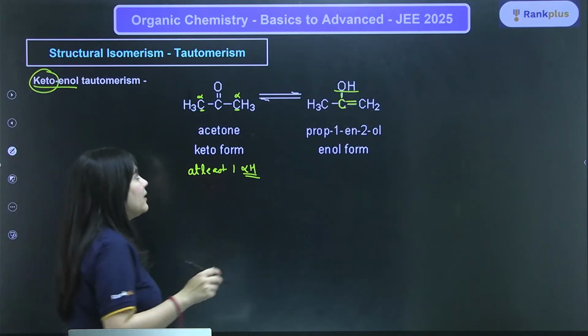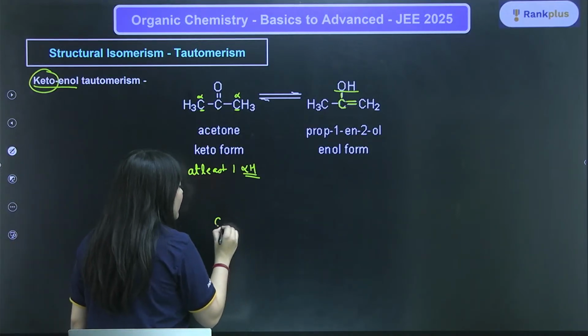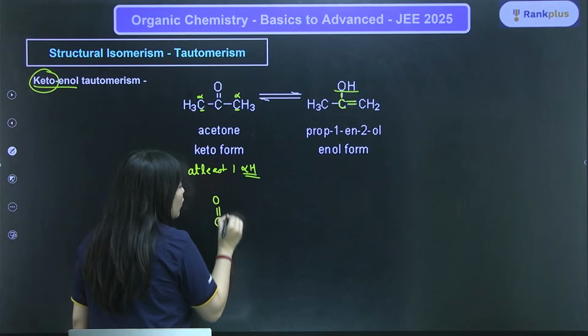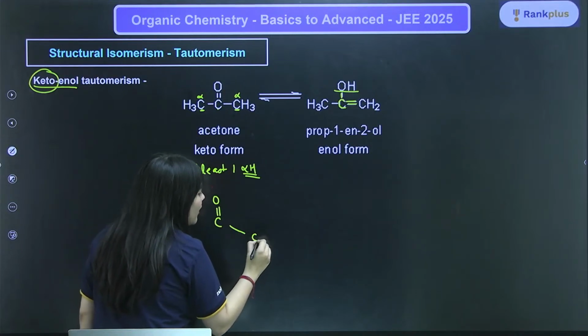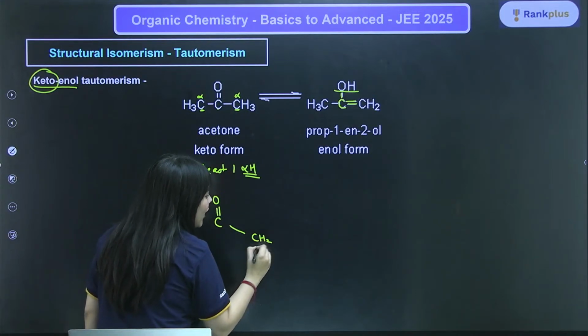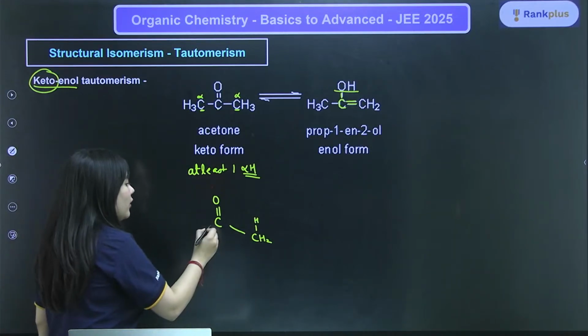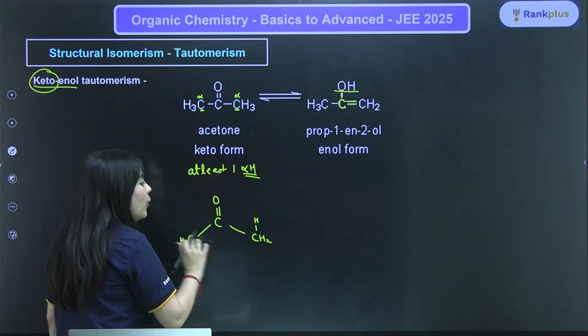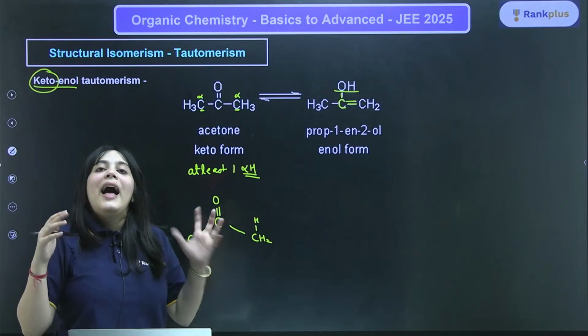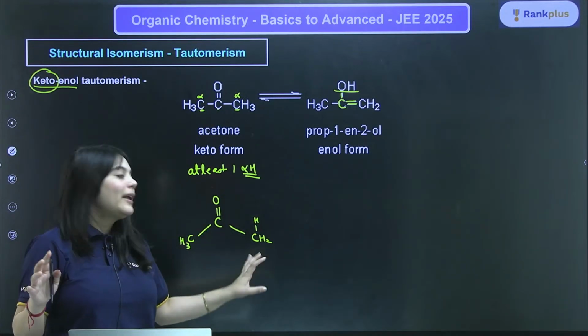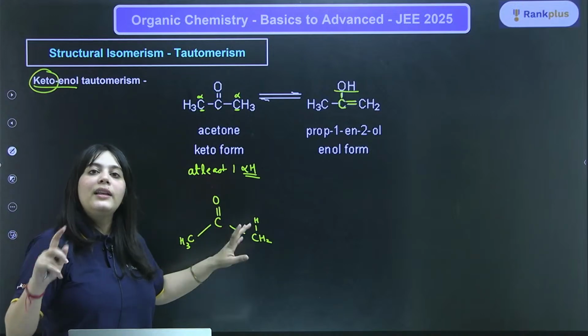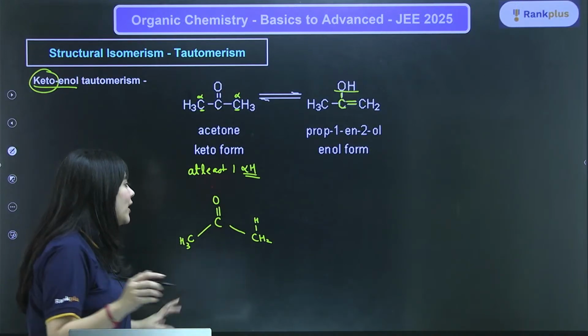So what actually happens? I'm drawing it over here. This is your keto group, and here it is CH2, and I'm writing H over here. Just look over here, CH3, right? Both of these are alpha carbons, so I can call any one of them the alpha carbon. I can keep any one in the spotlight for right now. Okay? So what is happening?